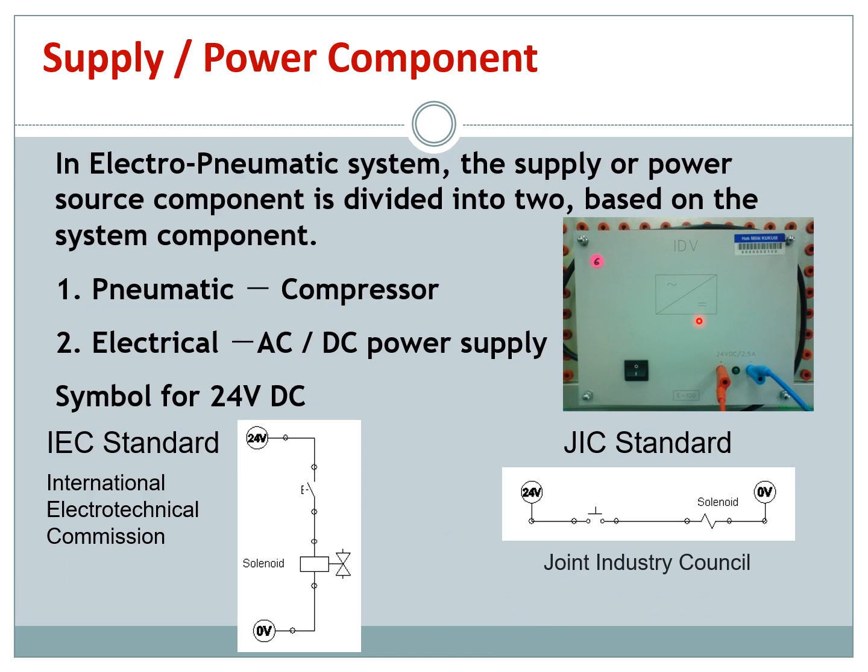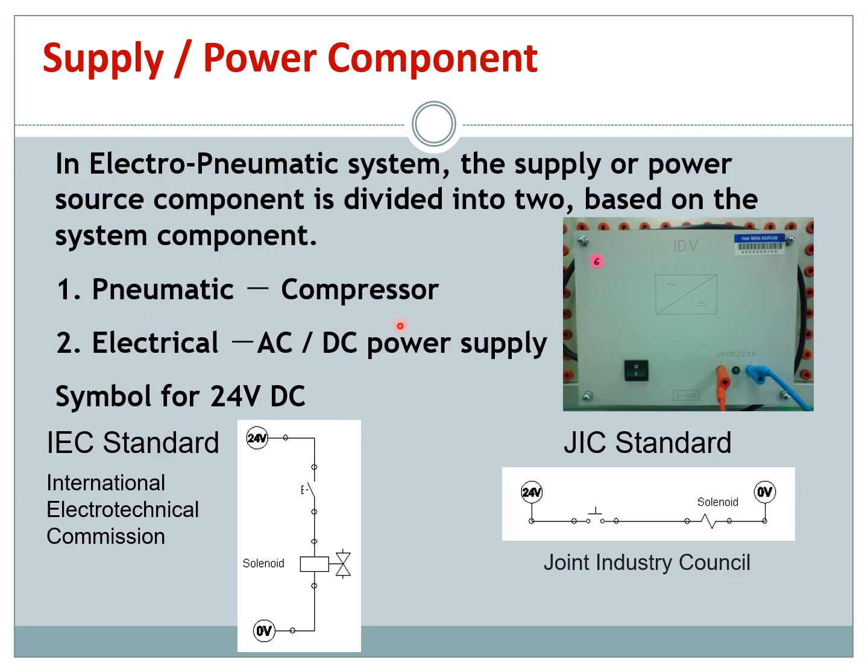Okay, so the supply and power component in an electropneumatic system: the supply and power source is divided into two. Normally you will have two circuits. Since electropneumatic has two different systems, you have a pneumatic system on one side. Pneumatic, we know, is powered by compressed air provided by the compressor. Okay, so this is the first power supply that you need to have in your electropneumatic circuit, and the second one is your electrical. Electrical power can be given by an AC or DC power supply.